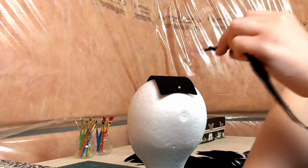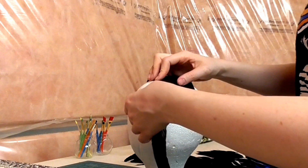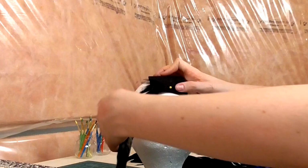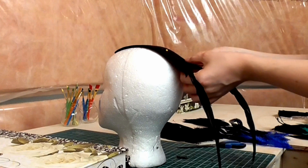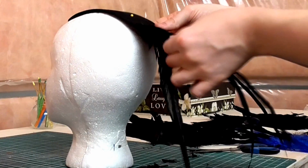And from there, it's pretty basic. You're going to start gluing them down. The easiest way to do this is to start at the very back, so as you go forward, you can layer them on top of each other and build up that way. Each feather has a directional curve to it, so as you can see here on the back ones, I wanted the feathers to continue downwards in the Mohawk shape. So I applied glue to the inside of the feather and laid it down.